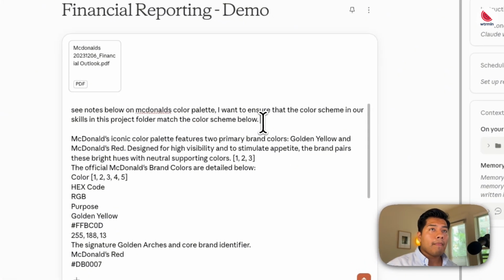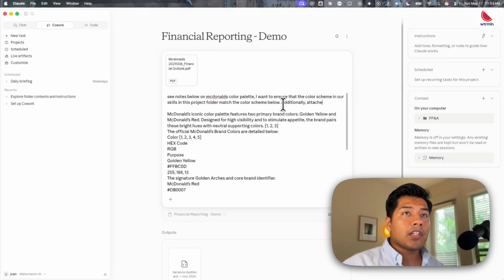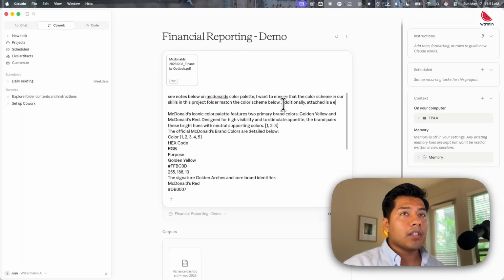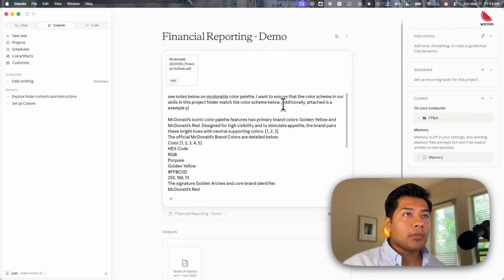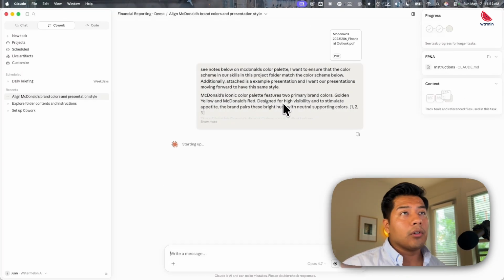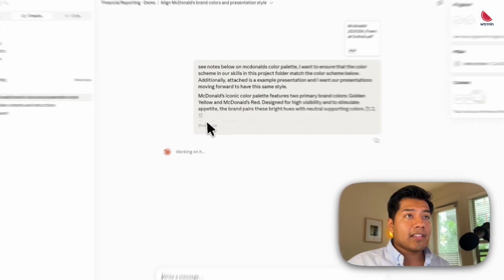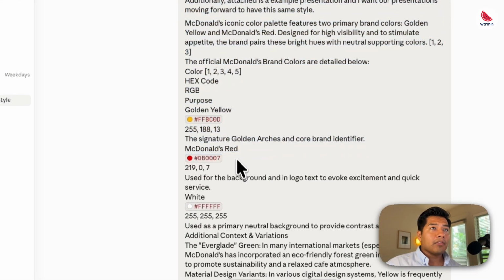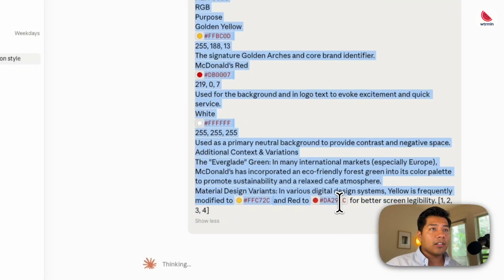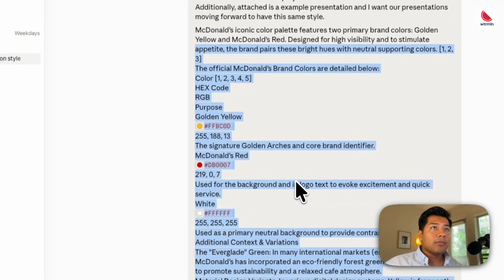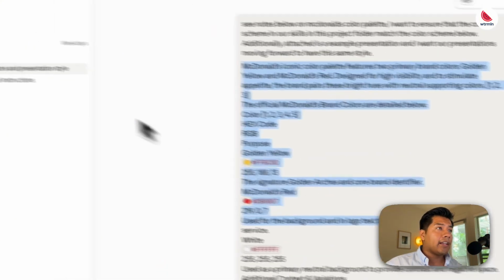Additionally, attached is an example presentation, and I want our presentations moving forward to have this same style. Cool. So we'll give it that task. And of course, everything that I dropped here is just the color scheme for McDonald's. So it'll be working on that.